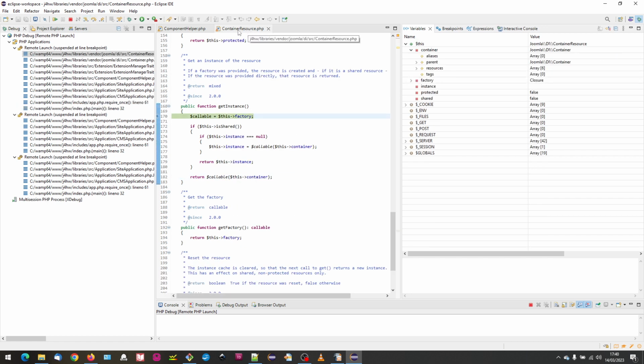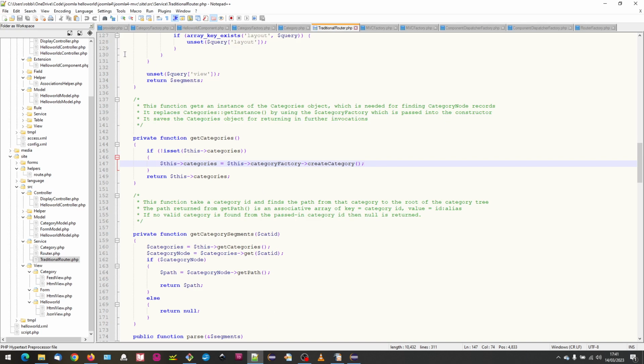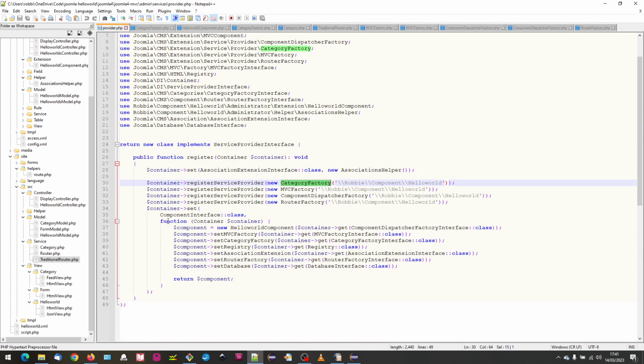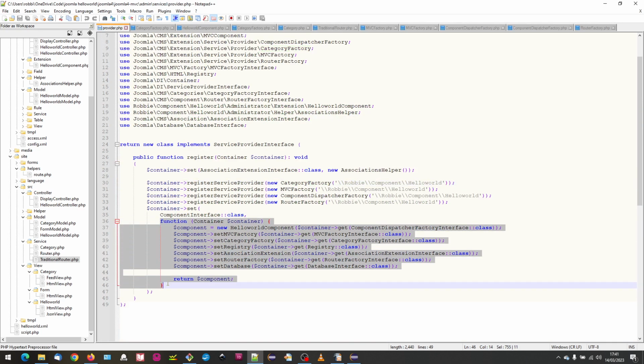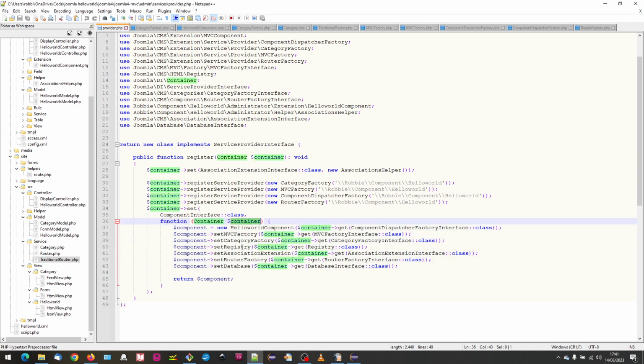So we looked before about the value of the items within the DI container is this type container resource, and if it's callable, we're going to get that callable. It's not shared, and it's going to run that callable and pass in the container. So it's basically going to run this function here and pass in the container.